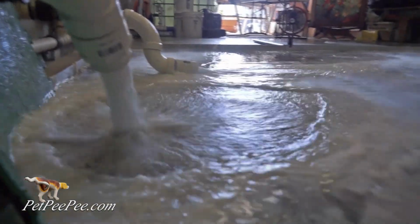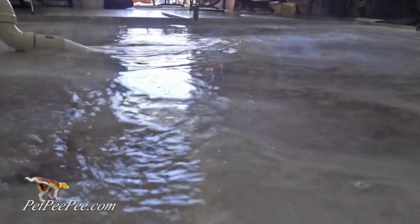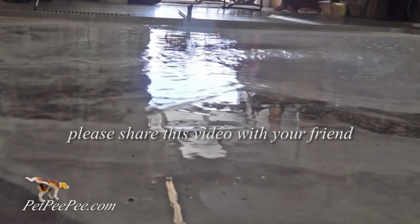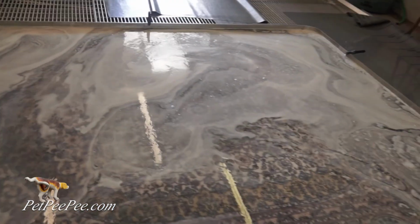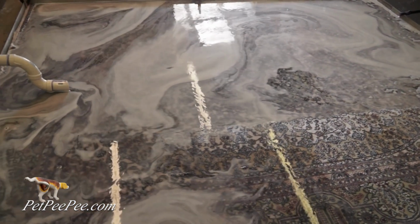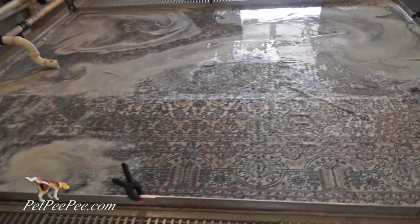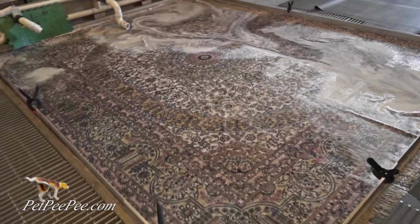You can see the steam, the reaction that's coming between my cleaning product, the organic cleaning product, and all the chemicals that saturate the rug, deep inside. This steam breaks down the pee-pee, the chemicals the customer used, and the vacuum from the bottom extracts everything through the rug. This cleaning process repeats itself many times until the tube is clear, no more reaction in the rug. I know I finished the cleaning process.